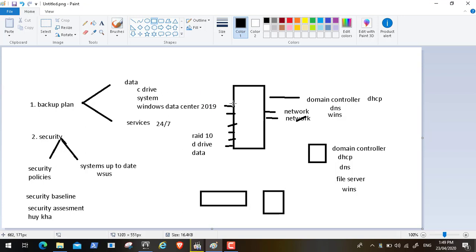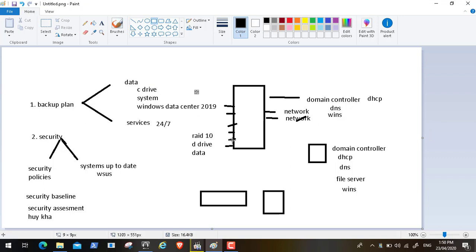We have installed the operating system for the domain controller on two hard disks acting as a mirror. So this is your second backup plan. The first backup plan we have done for the network. As I said, we have a network team, and the second backup plan for your system is the mirror system. It's the C drive that contains the system, and then we have another solution.